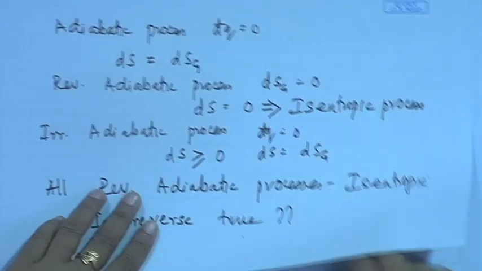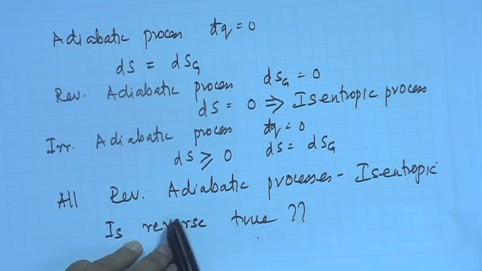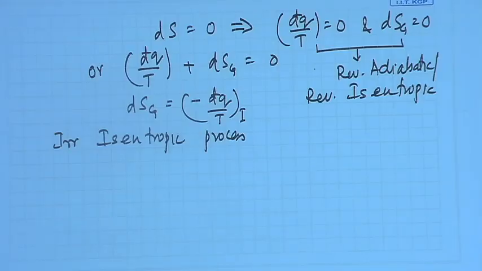So, this is something very important for you to note and remember: all adiabatic reversible processes are isentropic, but all isentropic processes are not reversible. We can have isentropic processes, but these have to be irreversible, number one, and number two, for such processes to occur, the system has to lose heat to the surroundings. Heat transfer in the other direction is not possible. So, this is one aspect which I wanted to discuss.